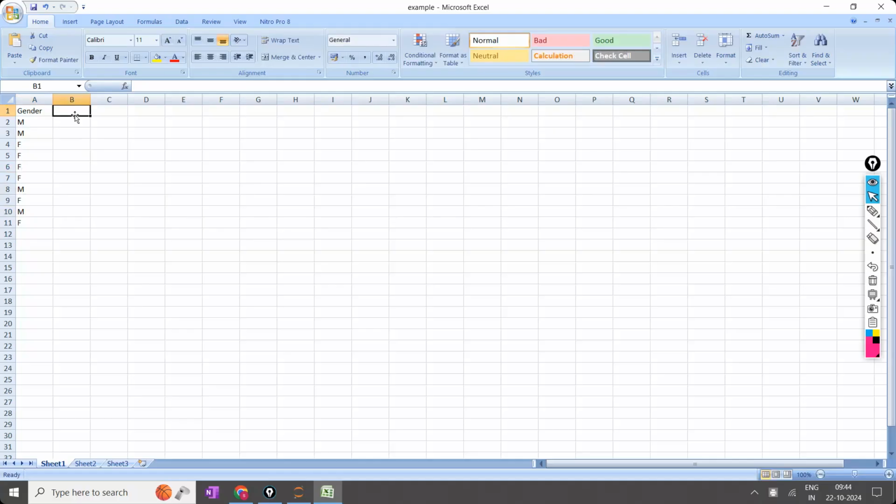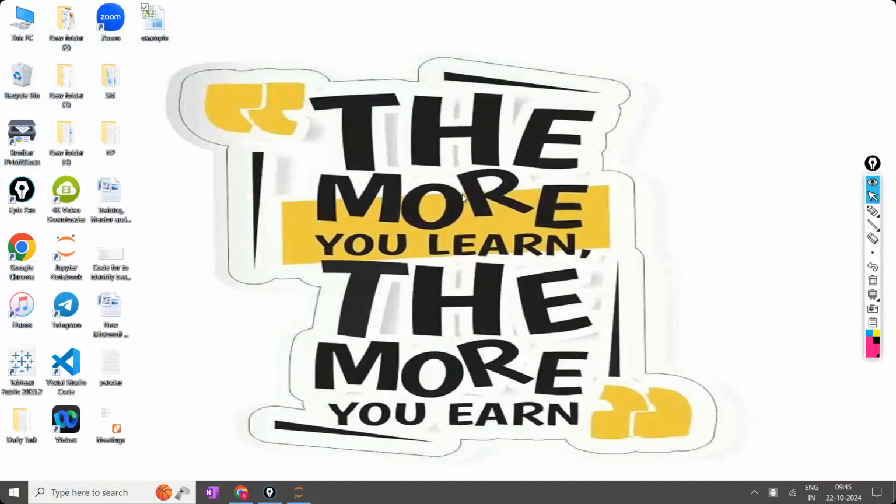Next, I'm going to have one more column: marks. 88, 56, 64, 32, 34, 76, 80, 74, 88. Something like this, marks. Along with the marks, you can add any variable of your choice, or simply two variables are also sufficient. Let's go with the two variables only. Let's save. I have saved this one in the name example.